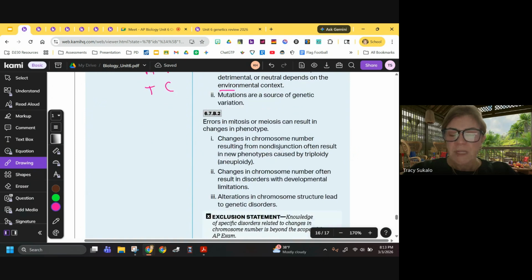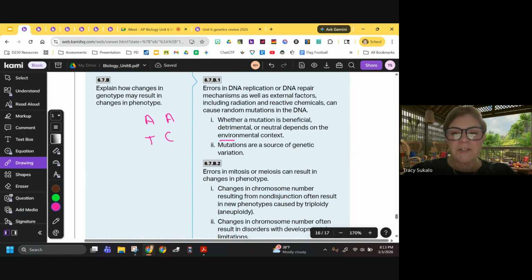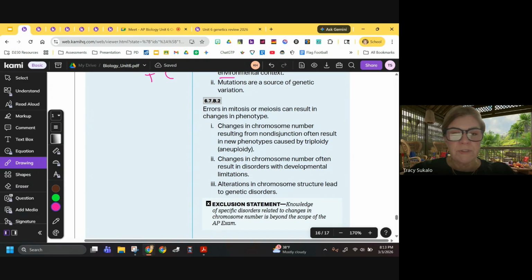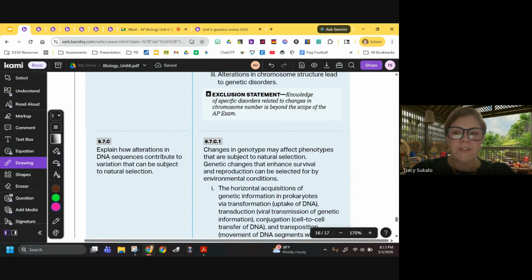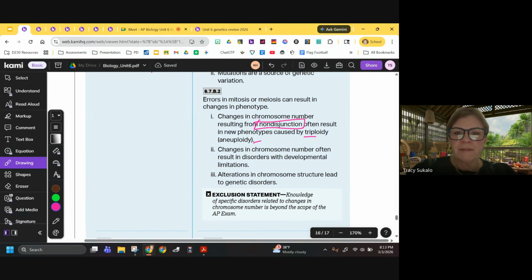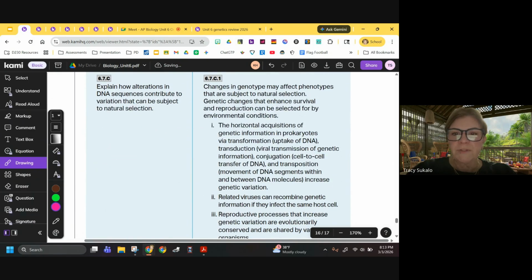All right. So we can have DNA mutations, but then we can have chromosomal mutations. We already talked about that in the last unit. We talked about non-disjunction, right? Where we end up with organisms that maybe have too many chromosomes or are missing a chromosome, which can lead to genetic disorders. So they kind of bring up this topic that already came up last unit in meiosis.